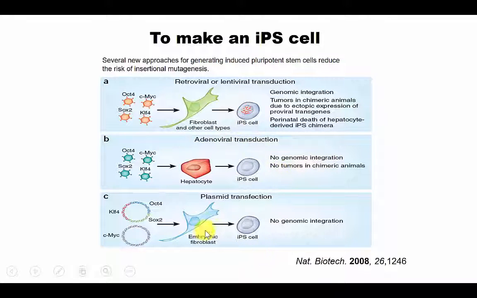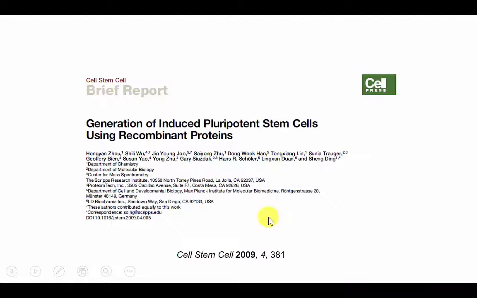Even further, utilizing plasmid, temporal transfection also has been tried. It seemed successful, but general efficiency was lower than retrovirus. The next trial was, rather than genetic incorporation, how about utilizing the protein itself? So make those 4 factors a protein and then transfer that protein into the cell and change the cell fate into the iPS. Also technically it seems possible.